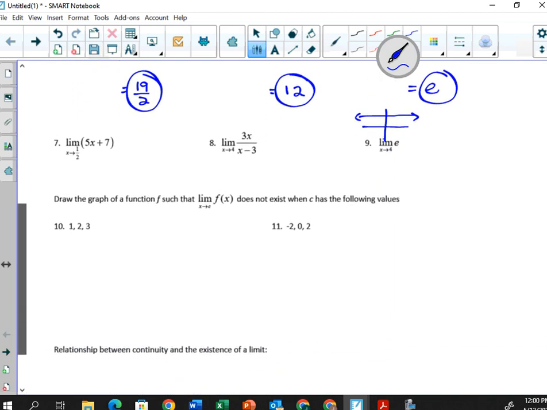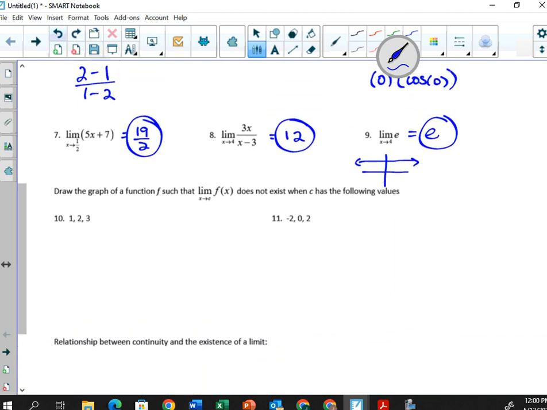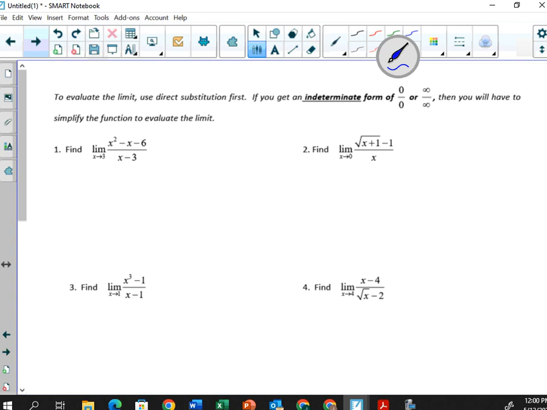All right, guys, we're going to jump around a little bit here. Go ahead and turn the page. We are skipping around, as I said. Okay. All right, number 1. Can I just plug 3 in? No, wait. What do I get if I plug 3 in? Yeah, I get 0 in the denominator. And even if it's 0 over 0, that's still not okay. That's an oh no.